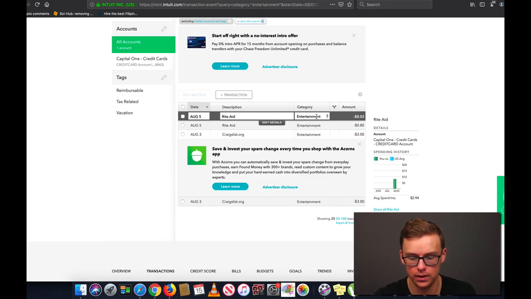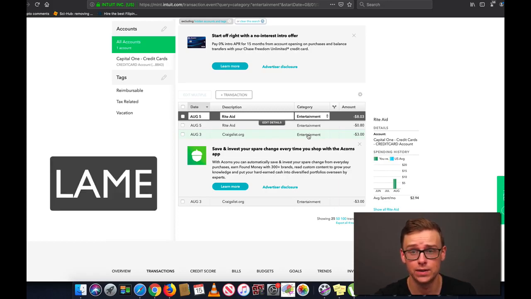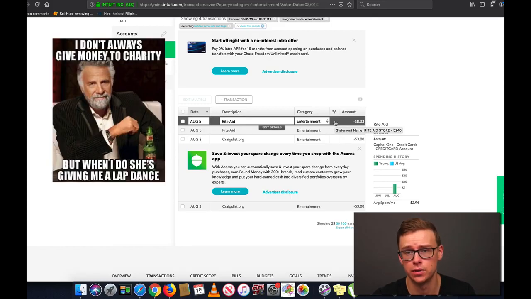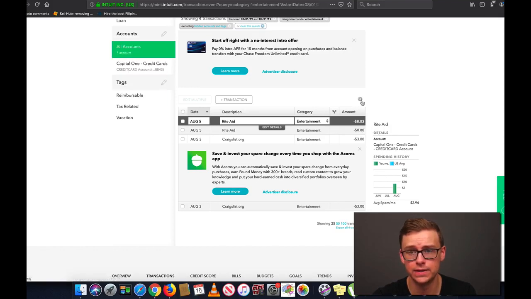So this is where I bought a candy bar and some chocolate and some coffee at Rite Aid or something like that. This one was where I advertised on Craigslist. I can't believe they're charging for you to advertise on Craigslist, but I did it just to test it out. But let's just say theoretically, you saw here that you were spending like $100 a month on strippers and another $150 a month on beer. It would be very easy to identify that, and you could see right away, okay, obviously my problem in the entertainment category is strippers and beer, so I should probably stop spending money on strippers and beer.